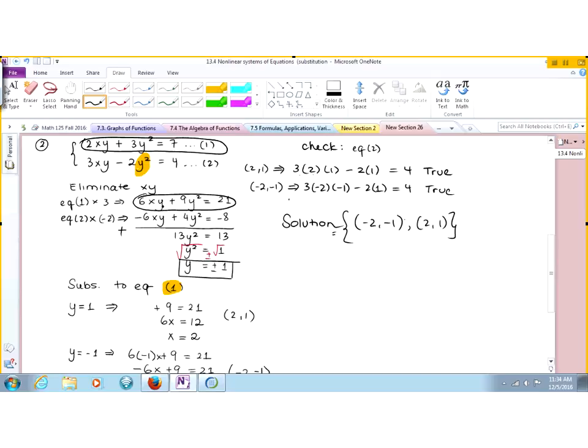I'm sorry, I think my eyes are blind now. So if I'm using this one, you'll see. This is what I'm supposed to do. So this is 2 times x times 1 plus 3 times 1 is equal to 7. So 2x plus 3 is 7. So 2x is 4. So x is equal to 2. So it's the same answer, yeah. Sorry.